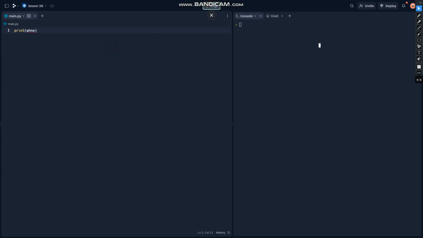Let's see what it prints when it's not defined. Now if we go here and add double quotes to this, it'll print "when". And we can do this with anything. Cheese, for example. It's the first thing that came to my mind. Food, second thing that came to my mind. And big food, the third thing that came to my mind. All of this is being printed right in front of your eyes.